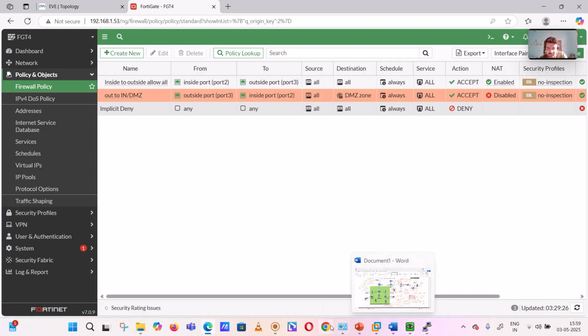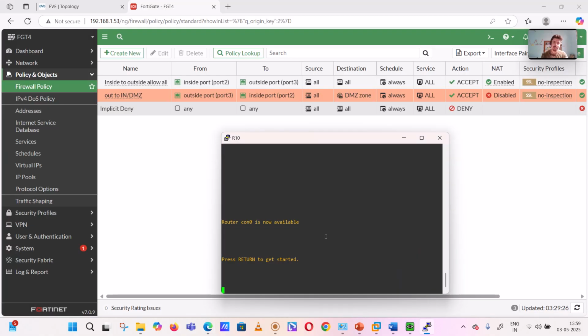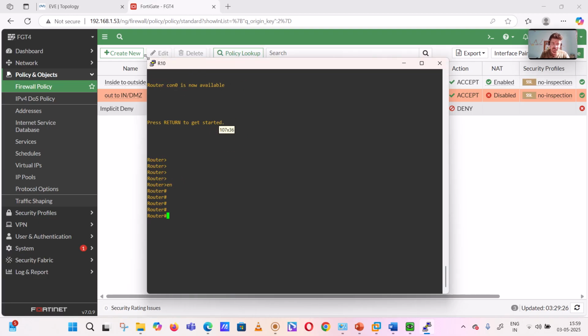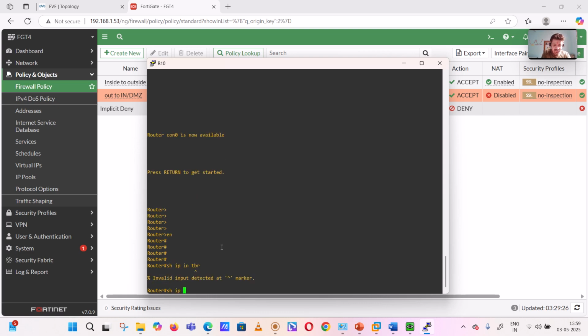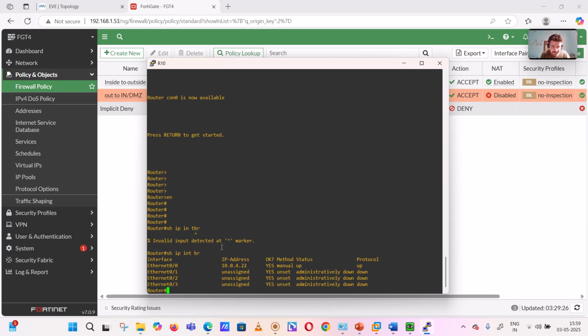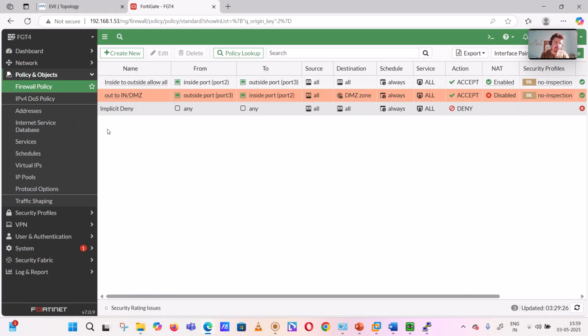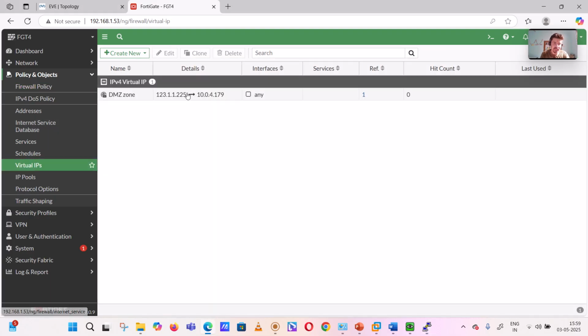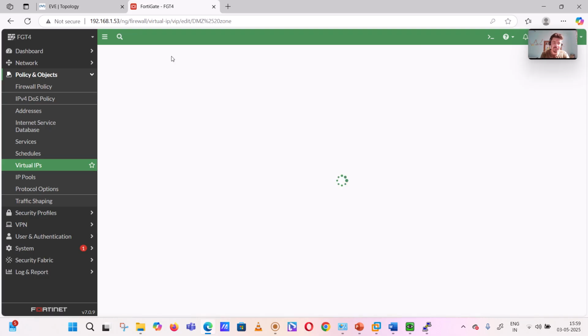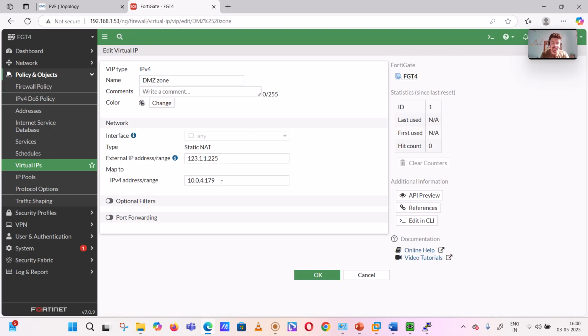Let's see the packets with show IP interface brief. I think we need to change our virtual IP. Instead of the Windows machine, let's take it on a router, 10.04.22.